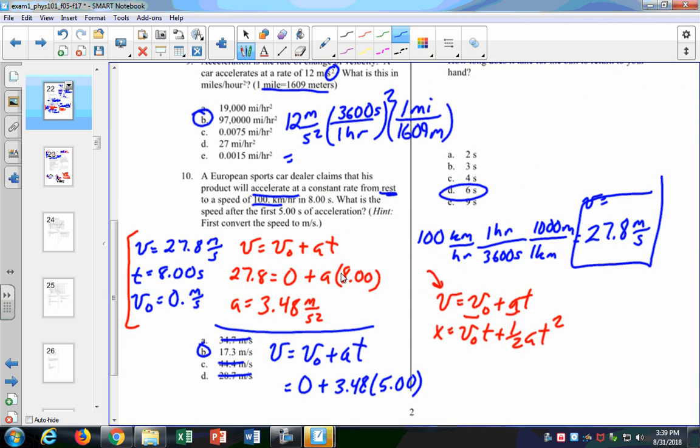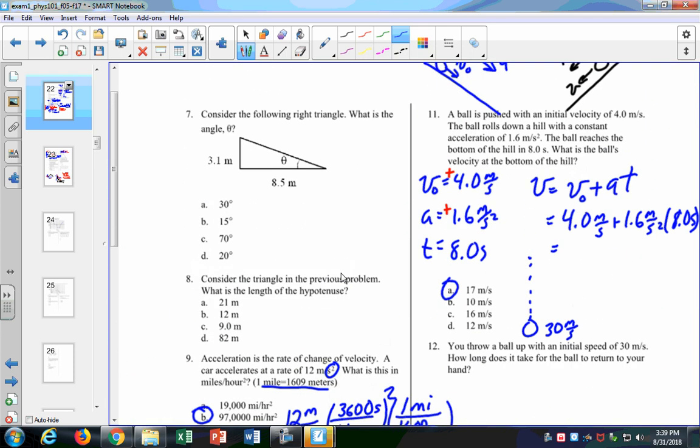Courtney, I got it in a completely different way. I didn't use that equation. No, tell me, what did you do? You might be right. I used the average velocity and put in the 17. That works, but it might not always work.